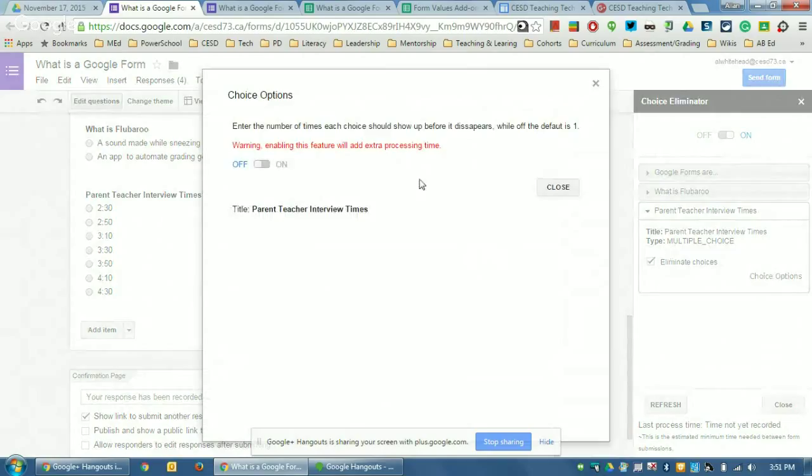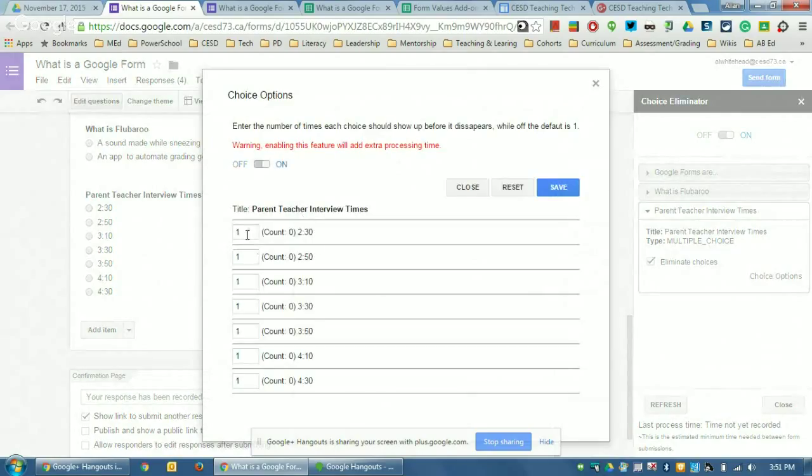Basically, I can decide how many times an option can be chosen. So in this example, with it being parent-teacher interview times, you might just want to allow it to be chosen once. So have it as it is right here with 1. As soon as that's chosen once, that option will disappear from future respondents' options.